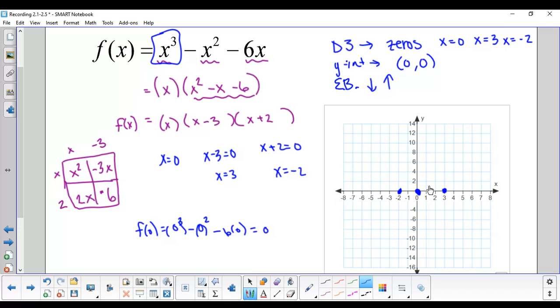So we have our degree, we have our zeros, our y-intercept, and our end behavior. We're now ready to sketch what this graph looks like. I know it needs to end down here. Oops, let me go ahead and try that one more time. So it's going to go this direction. I know that over here, it's going to end up going positive, and the stuff in the middle, I got to kind of put the puzzle together. So it's going to have to go below and then above the x-axis. There you have it. We've sketched our graph.